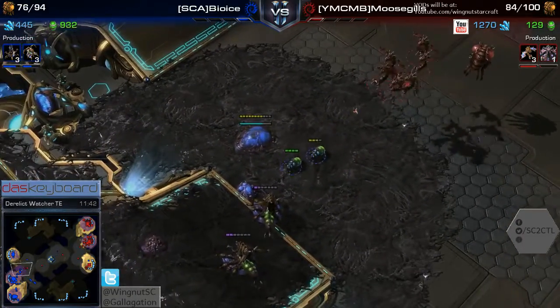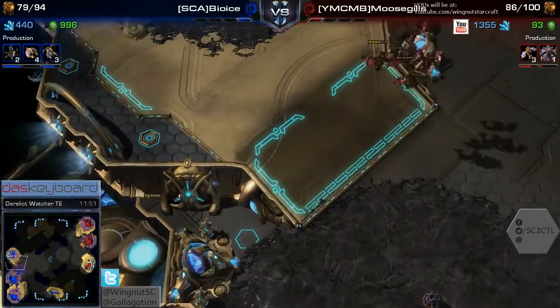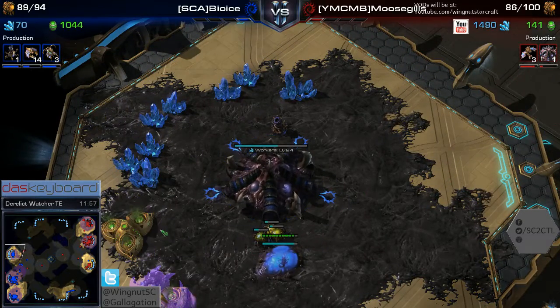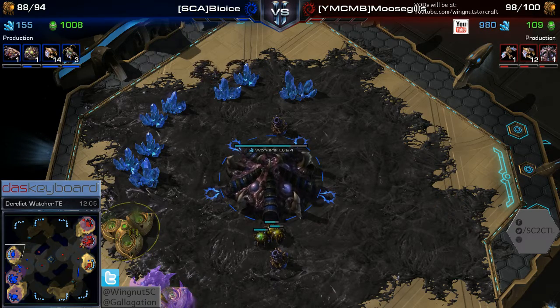BioIce is picking off these Banelings, and the Spore Crawlers are not quite ready, so he's going to charge in. It does take out those 3, but now Spore Crawlers are popping up in the front, so he's forced to go try and attack somewhere else. But there are Spore Crawlers everywhere, so he's going to have a hard time getting much mineral attack done. In the meantime, a giant group of Zerglings is running around the right-hand corner.